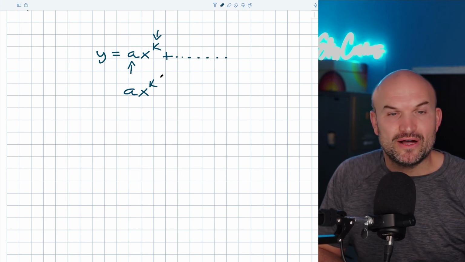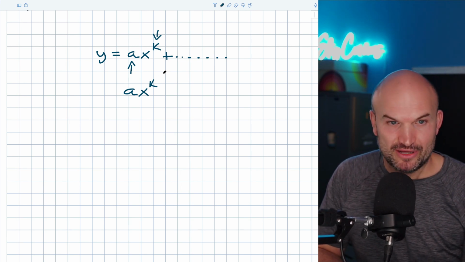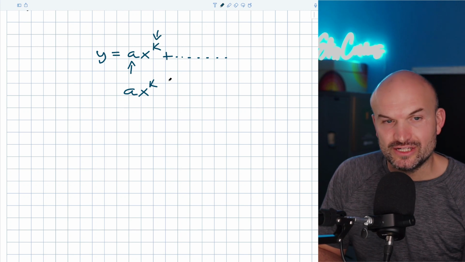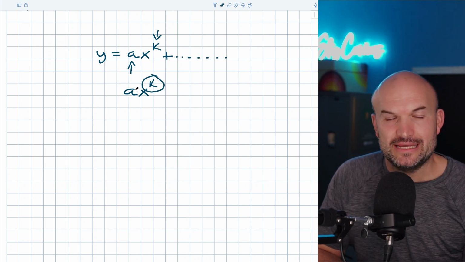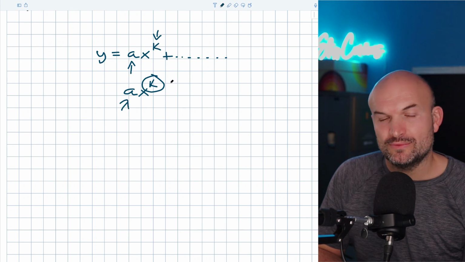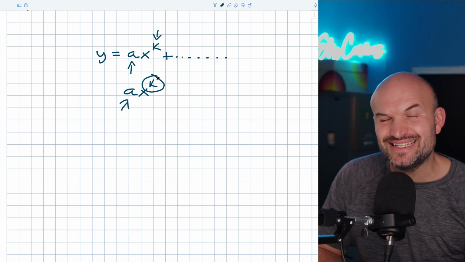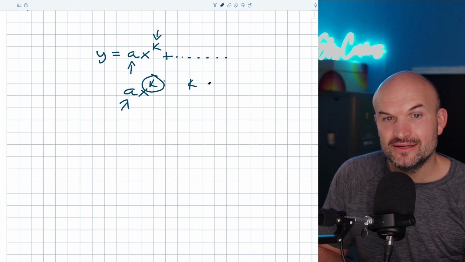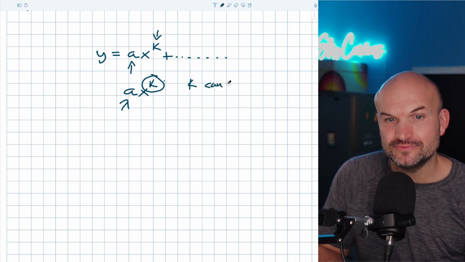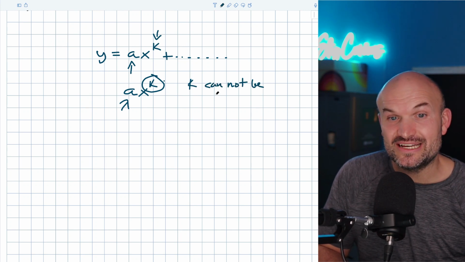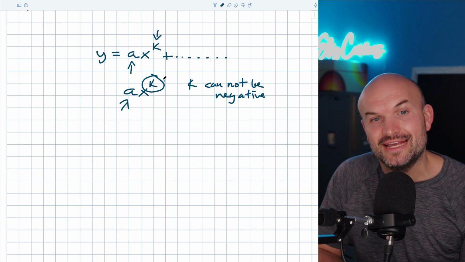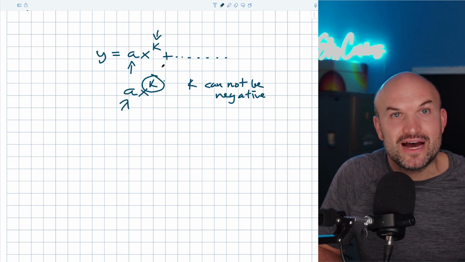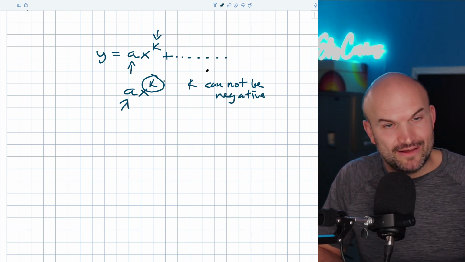So what makes a polynomial and what does not make a polynomial? Some of the key characteristics are going to come from this k, okay? The a actually is not going to impact it at all. What we're going to be focused on is k. What are these numbers, okay? So k cannot be negative, all right? If you have k representing a negative number like -5 or -2, then you do not have a polynomial.